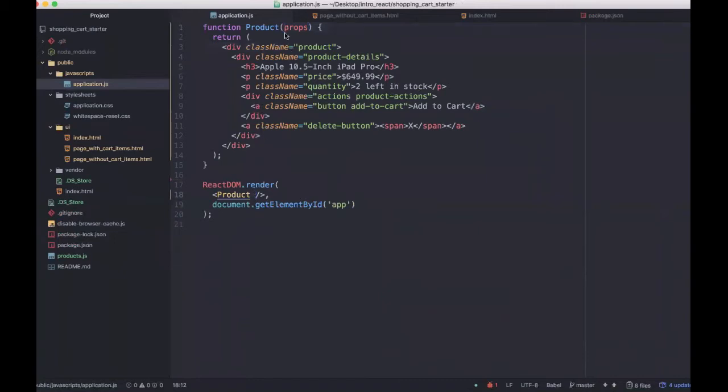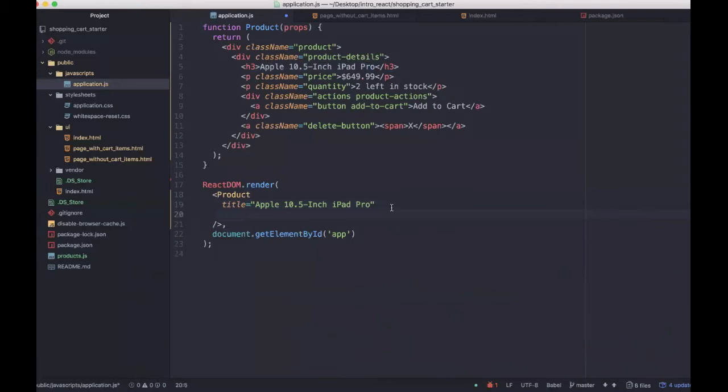It now accepts a props object. And how do you pass props? Well, using the HTML syntax. The first thing that I want is a title, right? Since this is going to be a string, I can just pass it like a string. I don't have to use the curly braces.